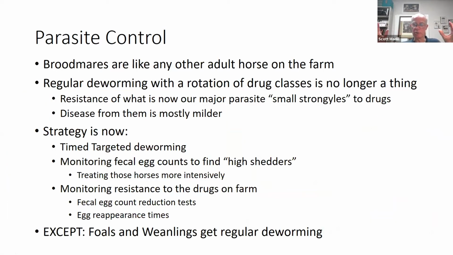Doing parasite control has changed a lot over the last 10 years, right? We used to deworm everything about every 2 to 3 months and call it good. Trouble is, we built up a heap of resistance to that, and now a lot of the worms are resistant to our dewormers. You don't give them antibiotics, Scott, you give them dewormers, anthelmintics.